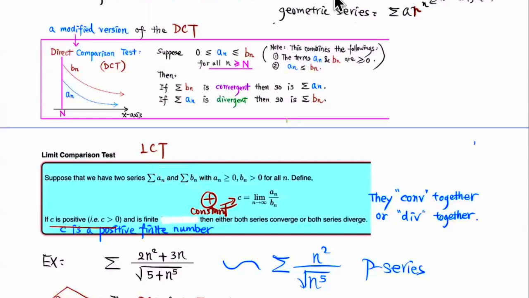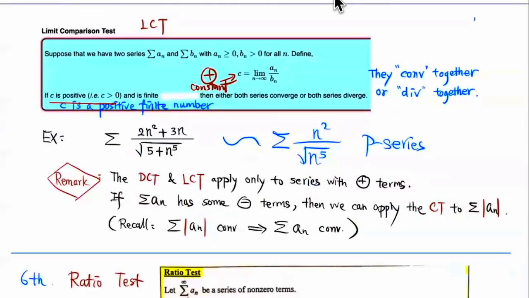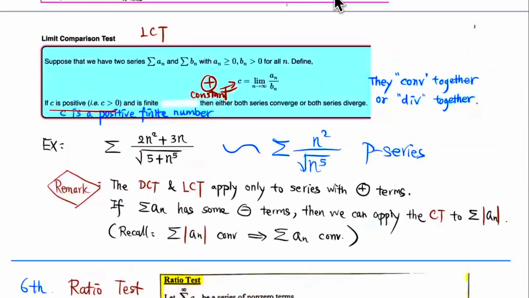All right. And then for the direct comparison test, if the bigger positive series converges, then the smaller positive series converges. If the smaller positive series diverges, then the bigger positive series will diverge. So that was the direct comparison test. Now, which one to use? I like to use the limit comparison test because for me, it's easier to take the limit of that. And usually when the series is such that sometimes it's not easy to see which one's bigger, then you would like to do the limit comparison test.